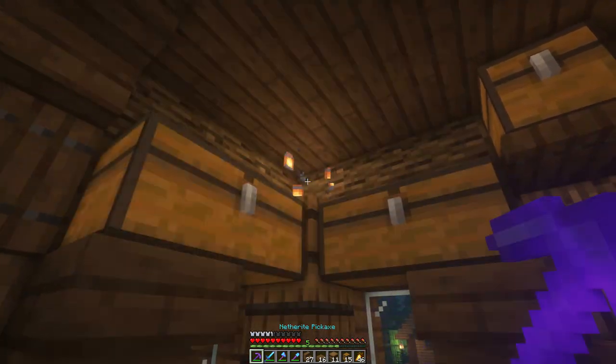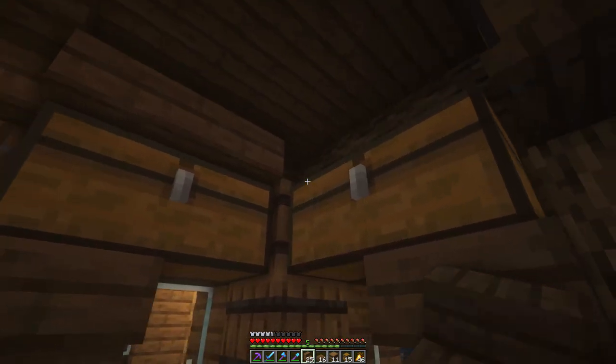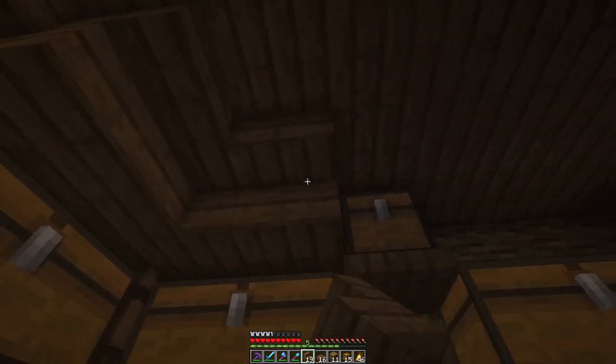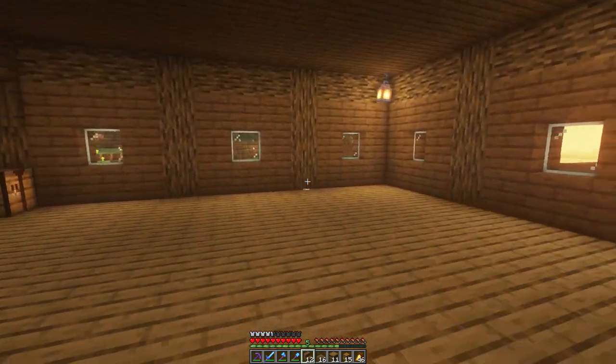I think we're going to take out these two lanterns here and actually put a trim along the roof. So we might do something like this. So we'll put stairs all along here so that everything can still be opened. And then I think something like this will look pretty cool. Okay, and that's looking really cool. So let's extend it out this way. Probably to here, I think.